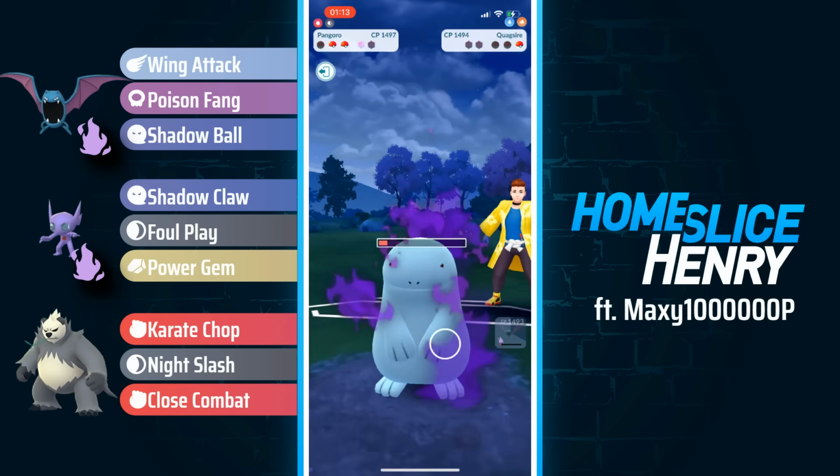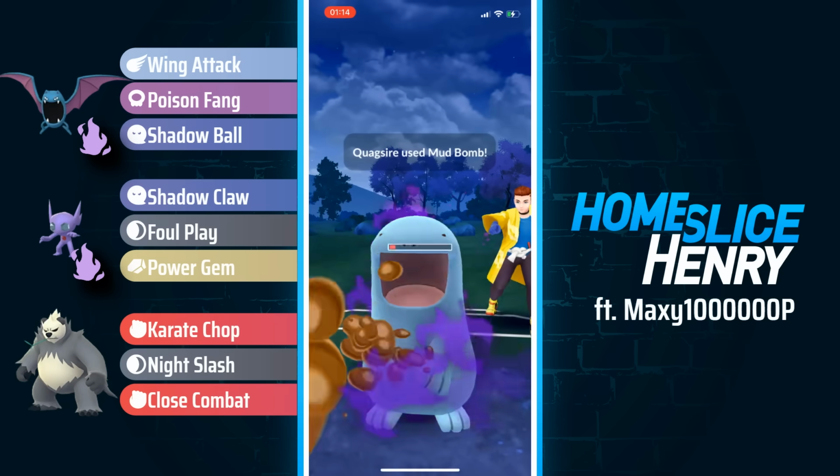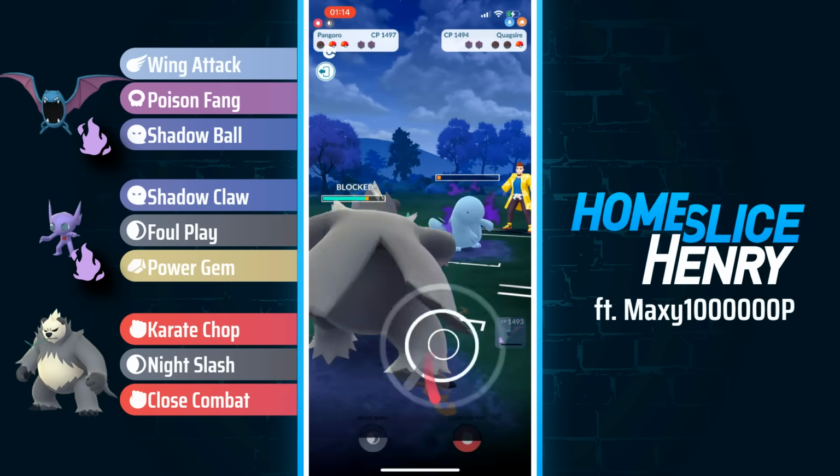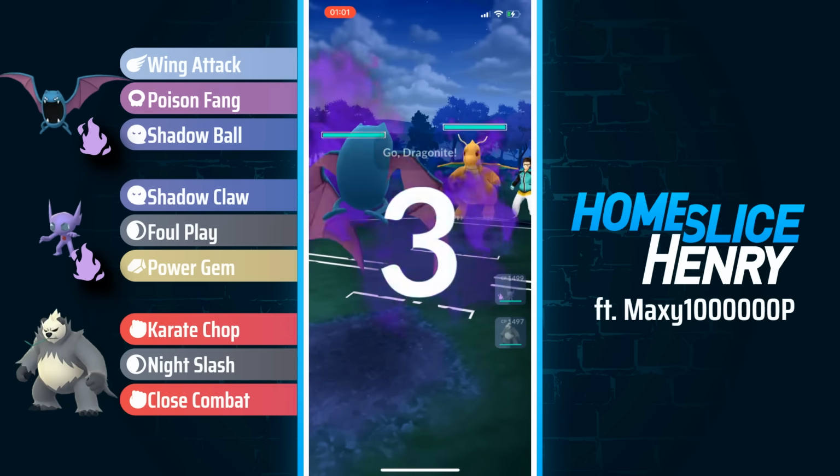Pangoro close combat, absolute devastation to that Quagsire. Quagsire would love to make another move, but they just don't have the health remaining as Pangoro gets the Karate Chop down. What a spicy team from the opponent.